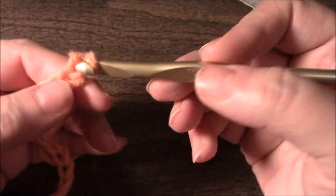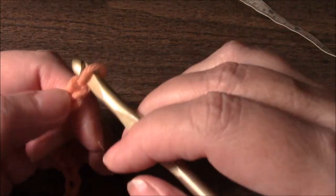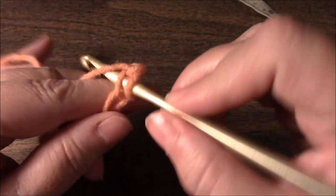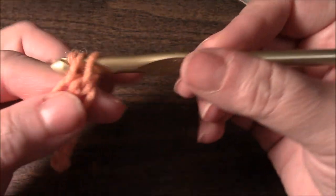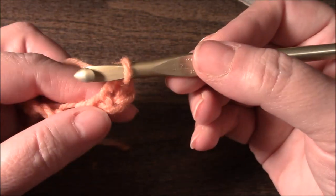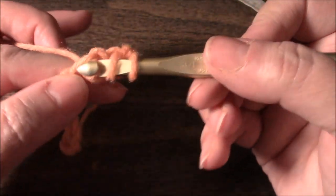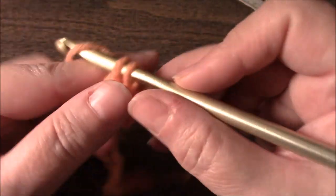Now you're going to start in the very first V, not the V where the yarn is coming out of, but the next one. We're just going to do a single crochet. So you go in, yarn over, pull up, yarn over, pull through both. That is a single crochet. In the next one, we're doing a double crochet. So you yarn over first, in, pull up, you go through 2, and you go through 2.